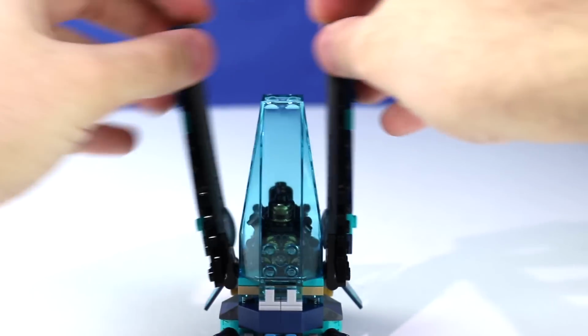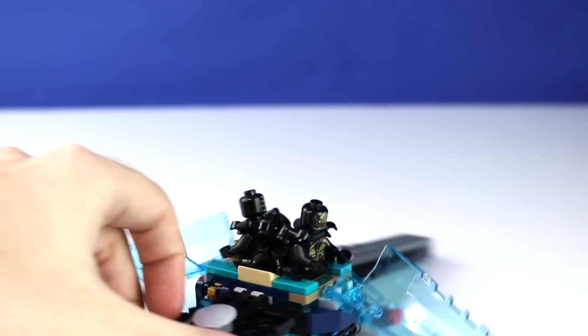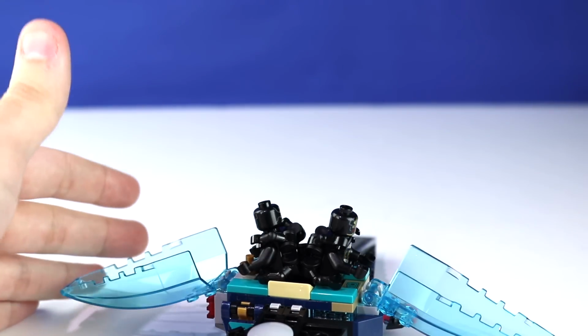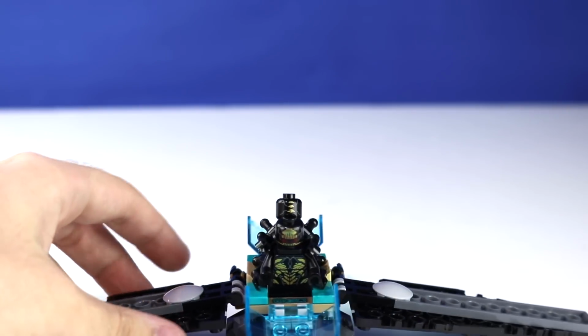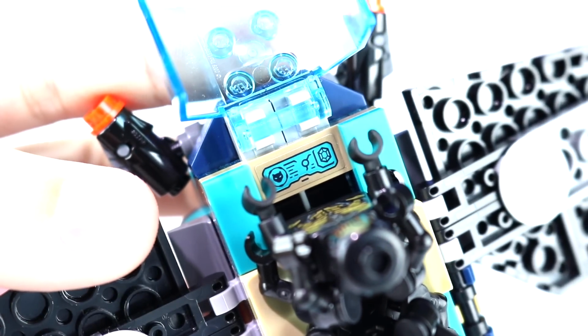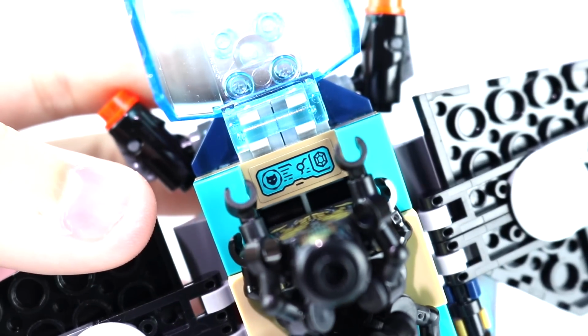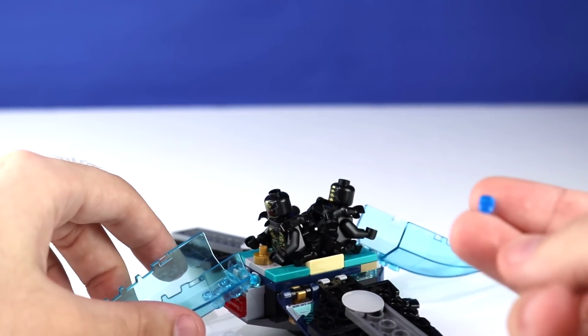So we can fold down the 2 wings and then the 2 cockpit pieces as well. And inside, you can see we have both Outriders standing up. However, their arms do have to be put out in front of them for them to actually fit inside. And you can see on the front, we have a little control panel, and that display does have a blueprint and some information. It looks like about Black Panther and the Space Stone, because of course the Space Stone is the one included with this set in particular.